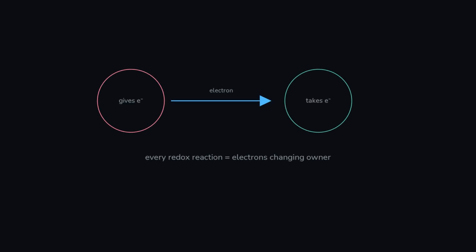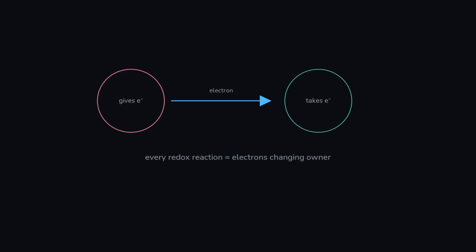Rust forming, a battery driving your phone, metal being plated with gold, all the same hidden event. Electrons moving from one substance to another. Master where the electrons go, and a whole branch of chemistry that looks like memorizing turns into simple bookkeeping. This unit is the accountancy of electrons. This unit follows those electrons.